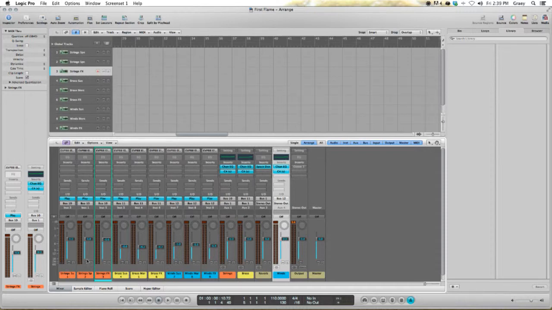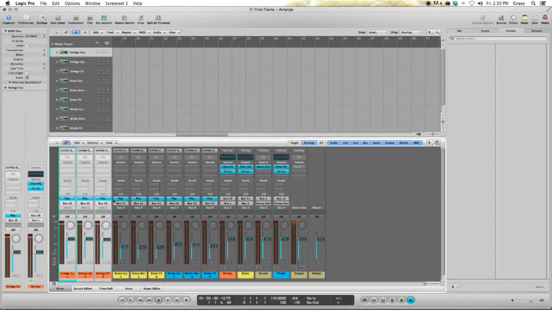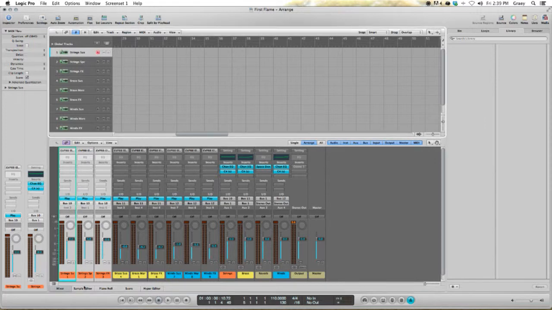So I've got my generators. I'm using Hollywood strings, brass, and winds. I don't have the winds set up yet, but I'll walk you through that. But they are in the Play engine. So my input is my Play engine, and for my routing, I separate it out into categories. So strings all go through bus 10.